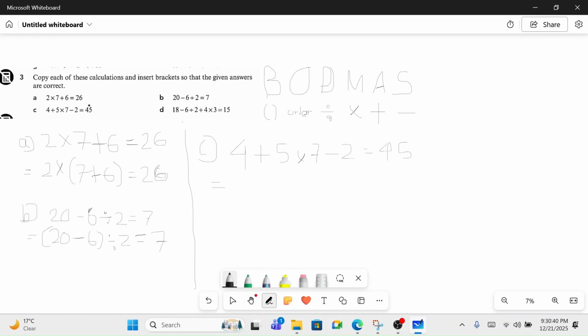In fact, this part is important about brackets itself. So without further ado, let's find out where to place the brackets. If you look carefully, if we place a bracket here in 4 plus 5, that's going to be 9. And if we place a bracket here for 7 minus 2, 7 minus 2 gives us an answer of 5. So what does 9 times 5 give us? 45. So this is why placing brackets here will be appropriate for our answer. Okay?